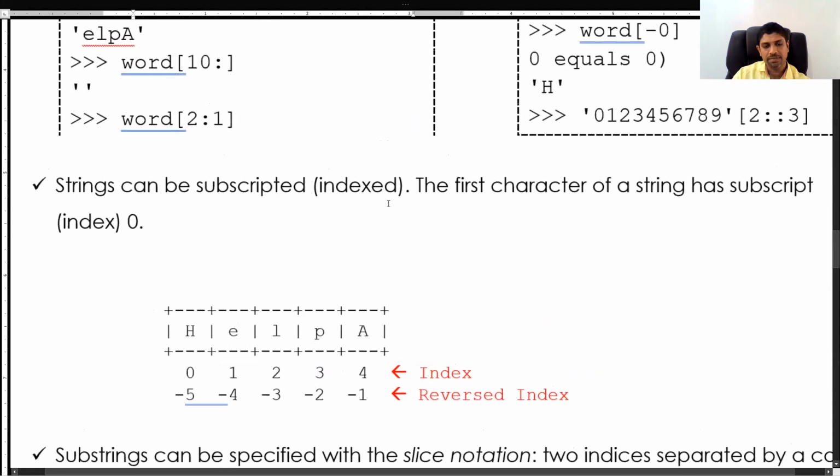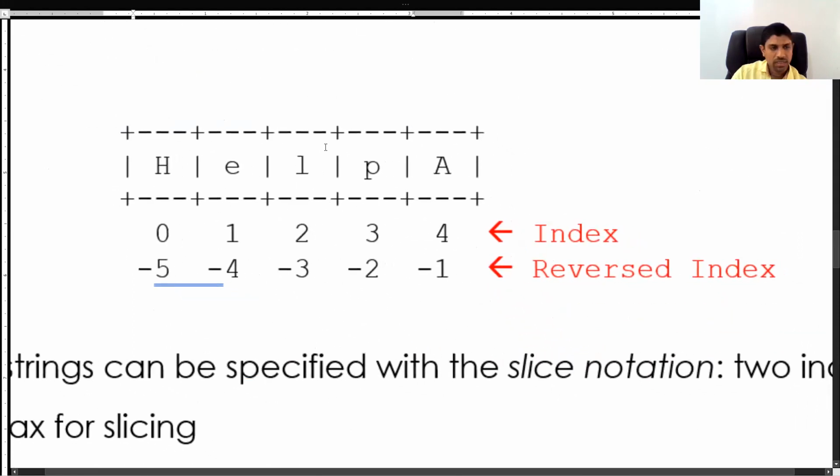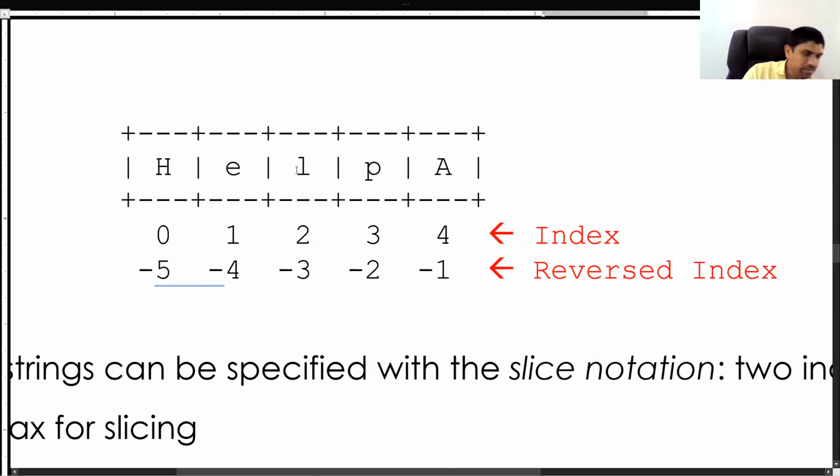I have your exercise. You can see help pay. If you look at the string help pay, these are the indices. These are called index. When it is negative, it is called reverse index. At the top of page number 3, I have put help pay there. 0, 1, 2, 3, 4 are called index, right? Index is the singular term, indices is the plural, right? When we use negative, negative 0 and positive 0 are the same.